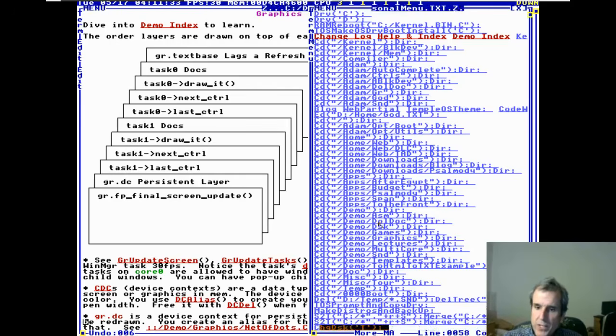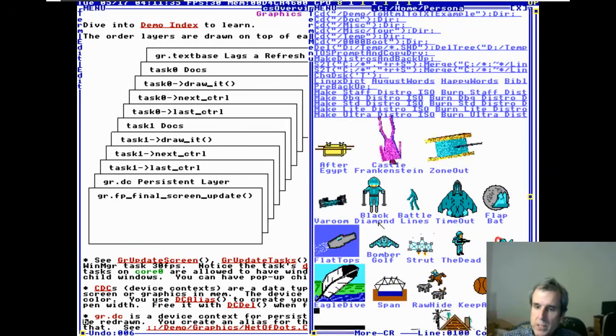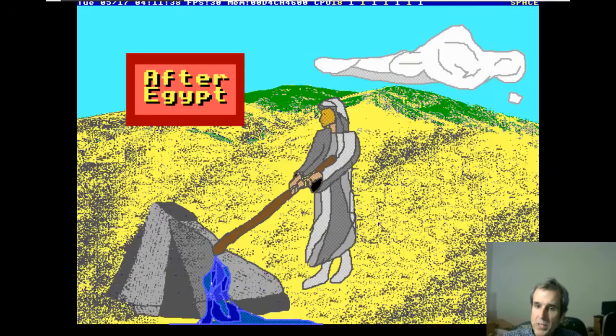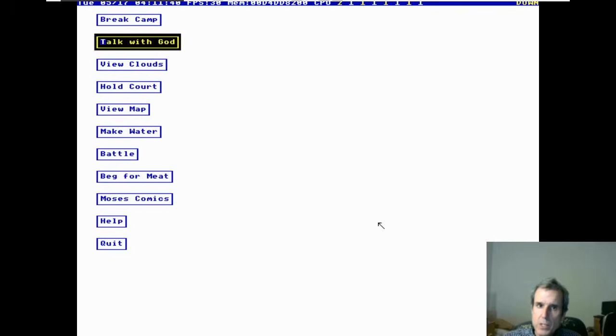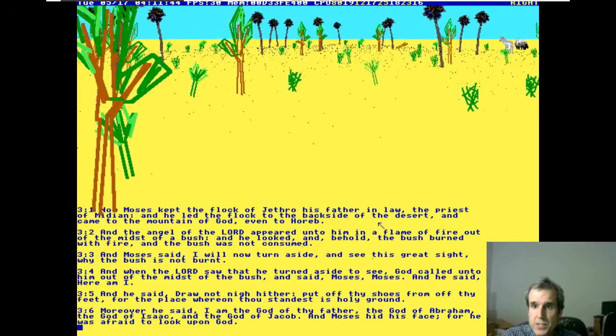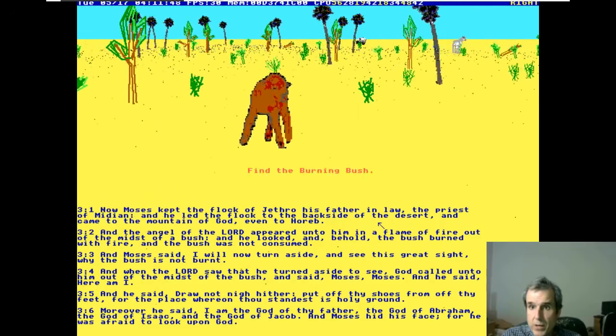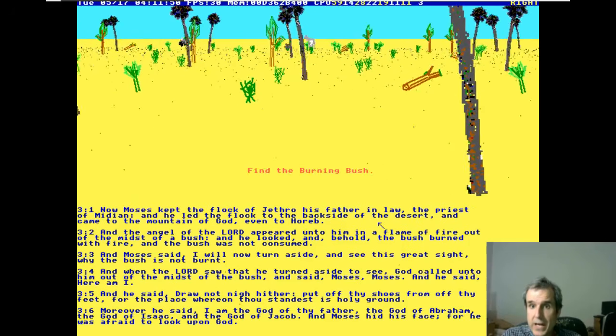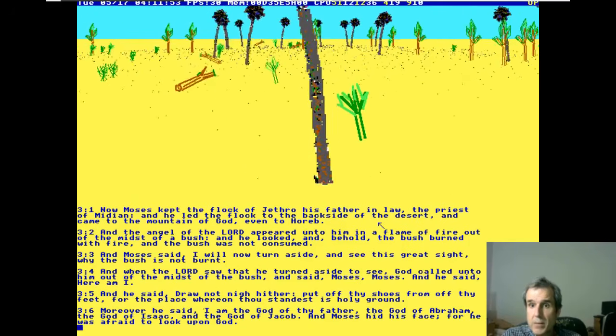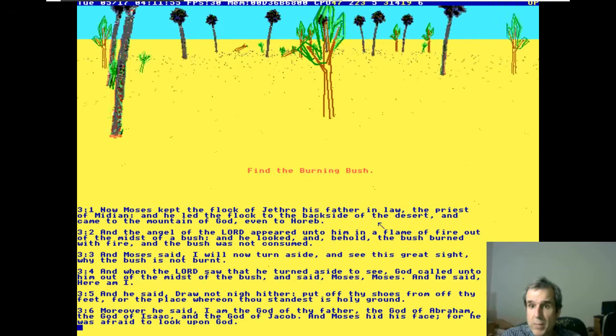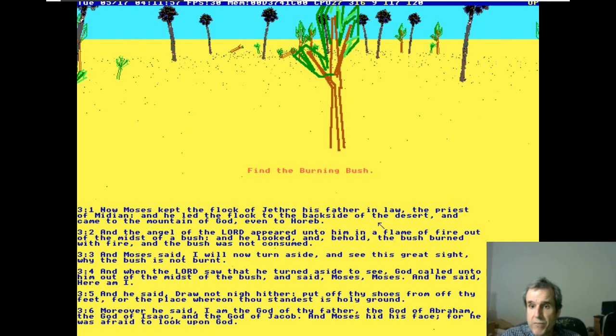As a matter of fact, just for example, let's go to my After Egypt, where we talk with God. This scene here is actually pretty hard to do. You can't get too carried away. As a matter of fact, I had to draw my trees as vector instead of bitmap.